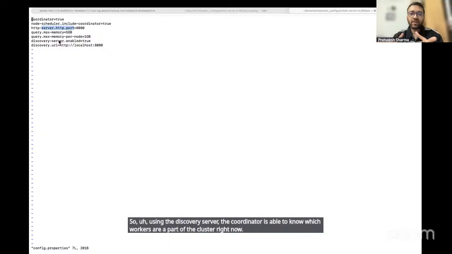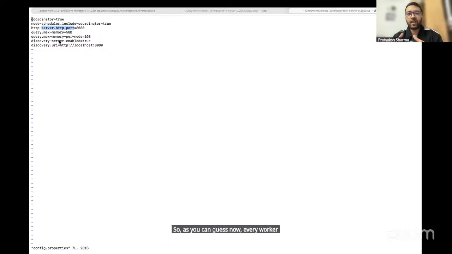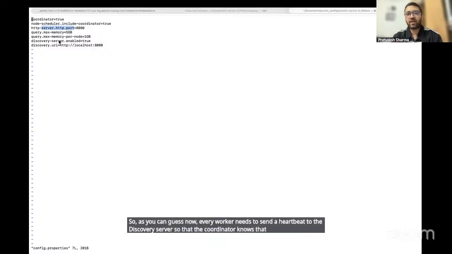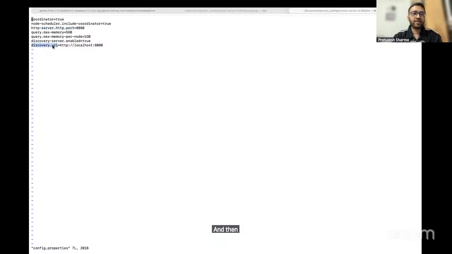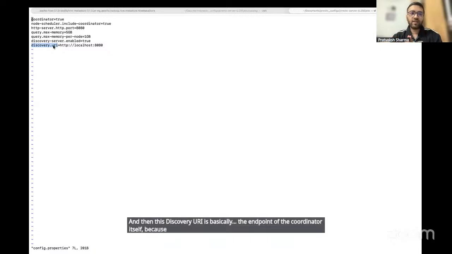As you can guess, every worker needs to send a heartbeat to the discovery server so that the coordinator knows that this particular worker is alive and is part of the cluster. And this discovery URI is the endpoint of the coordinator itself, because the discovery server is embedded within the coordinator.